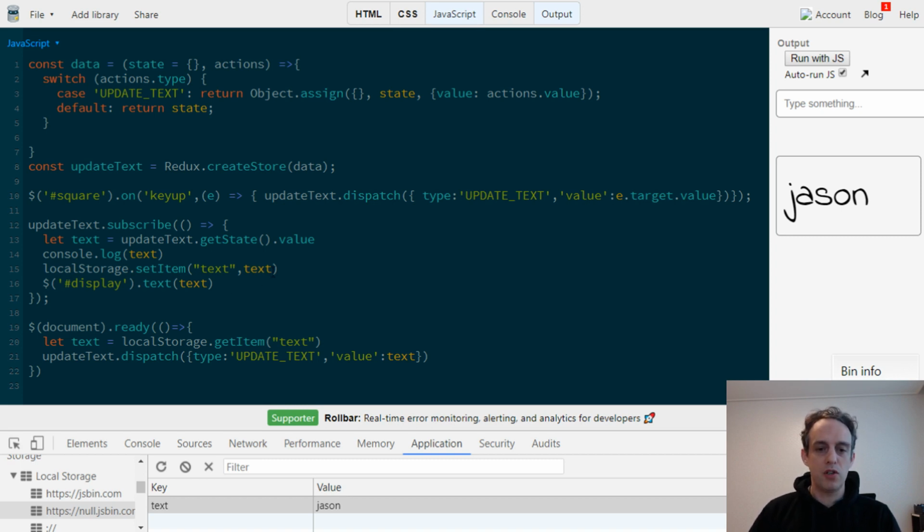So some additional code that we have here from the last videos, I draw your attention to line 15. Line 15 is calling to local storage, and it's saying, please can you set an item, and the item has a key called text, and then the data is going to be the text data. So this is setting the data into the local storage.